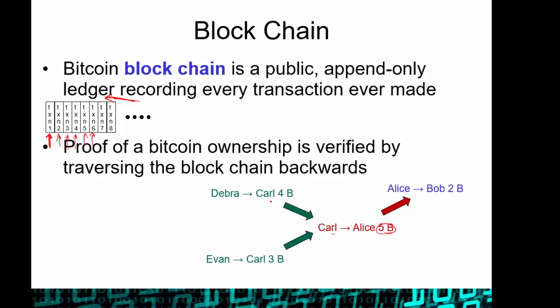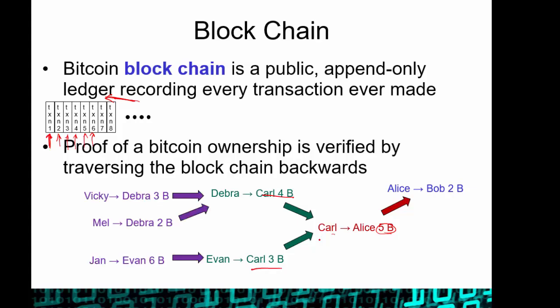Maybe at some point you see that Carl got 4 over here, and he got another 3 over here, so then he did have those in order to give to Alice eventually. And you can imagine this just keeps going on and on, all the way through the ledger, all the way to the very beginning of the Bitcoin history. This is pretty laborious to do, and it would be nice to have a way to speed it up. And that's where this idea of a Merkle tree of hash functions comes in.